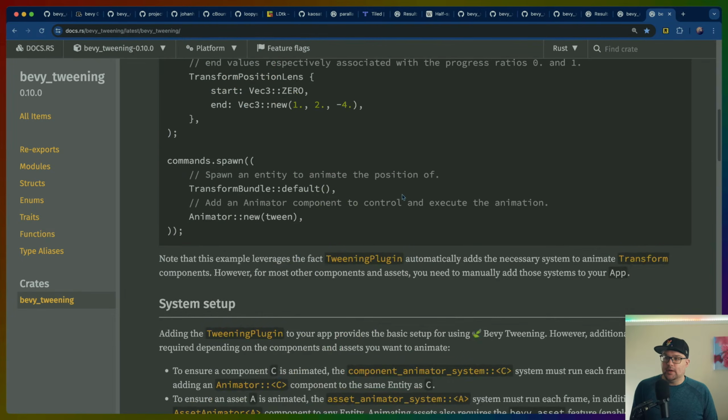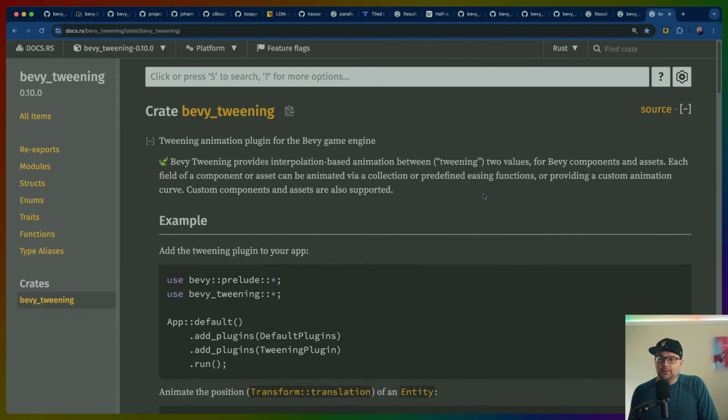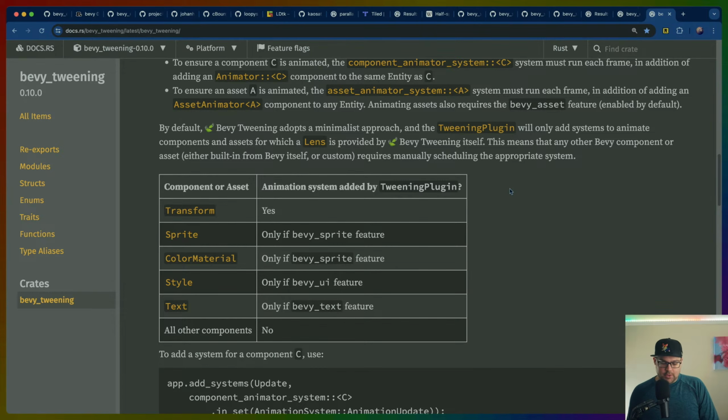Bevy Tweening is one that I'm currently using. I think there's also any variation of Bevy Tweening and Tweens, Bevy Tweens, Bevy Tween, or whatever, are probably all crates. There's a couple of other ones too, depending on whatever you like for your API. But you can totally do tweens. It's just not going to be as straightforward.